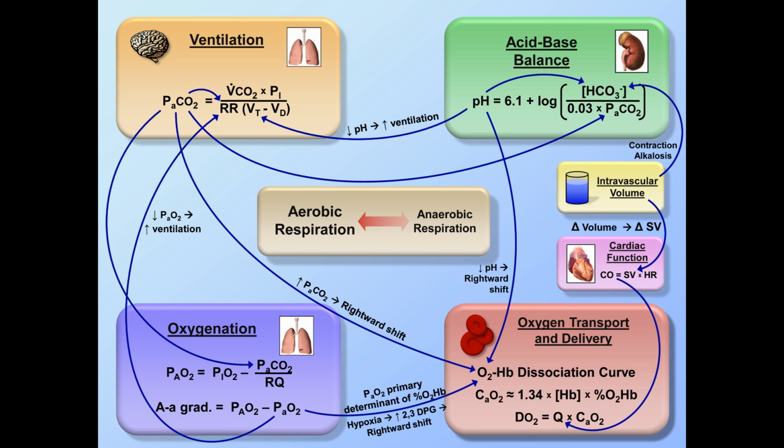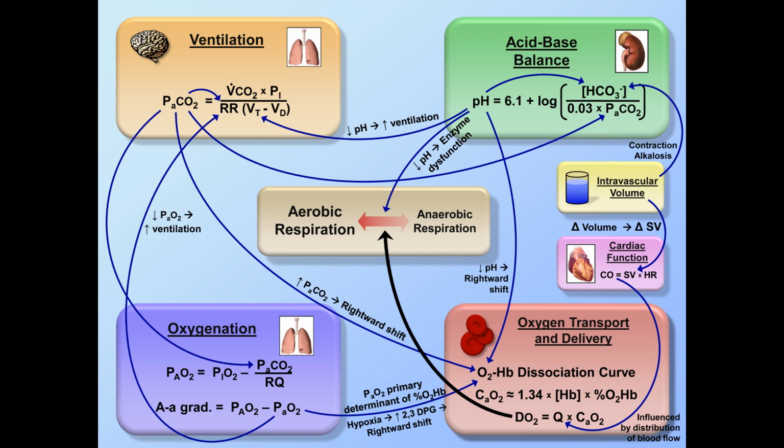The cardiac output, with influence of blood flow distribution, determines perfusion of different organs or regions of the body. Perfusion combined with the oxygen content are the determinants of oxygen delivery. And ultimately, it is oxygen delivery to our cells relative to their oxygen demand that is the principal driving force behind keeping their metabolism aerobic. Another important factor to consider is that extreme derangements in pH will lead to enzyme dysfunction, which can result in anaerobic respiration.